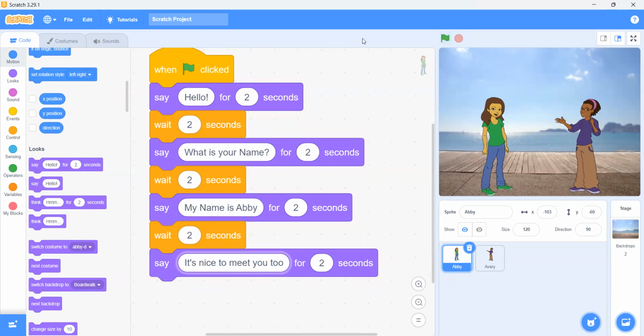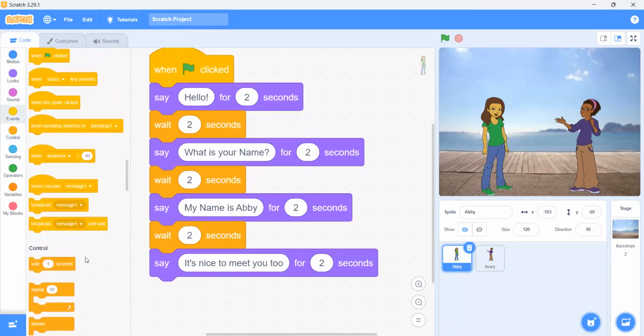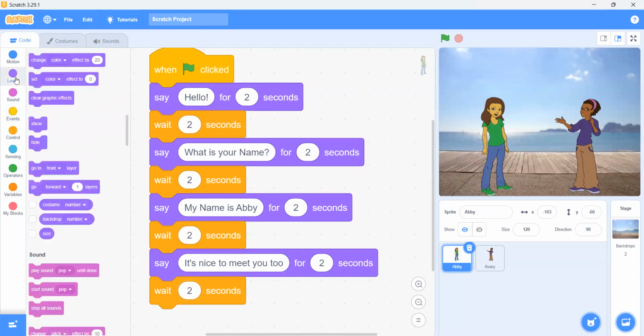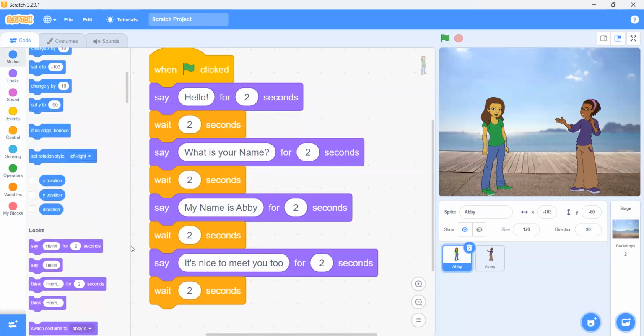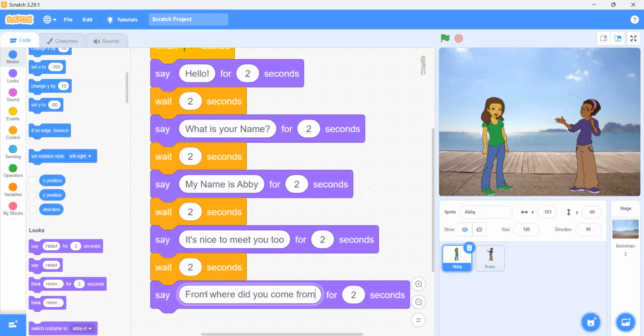That's nice. So what we will do, we'll go in the Abby. We will use the control that waits for 2 seconds and then say, from where did you come from?